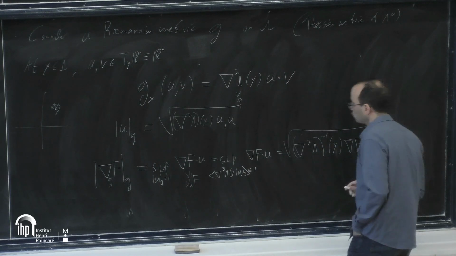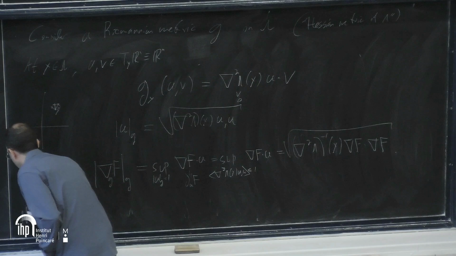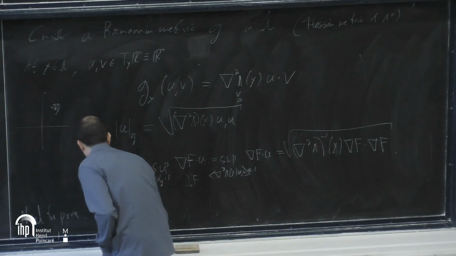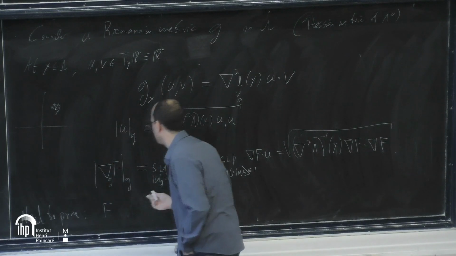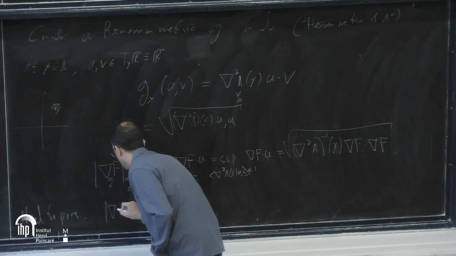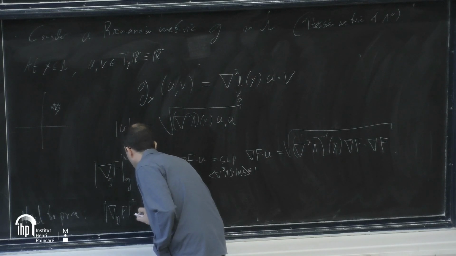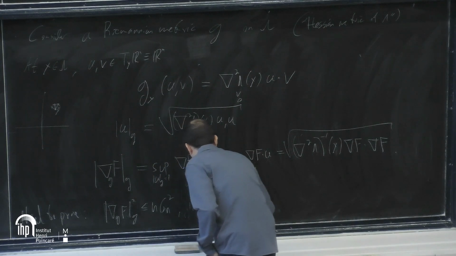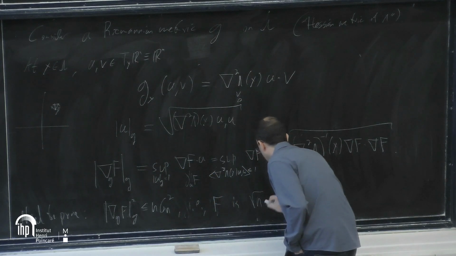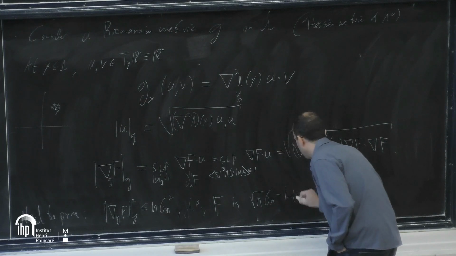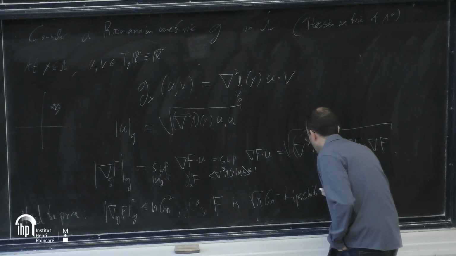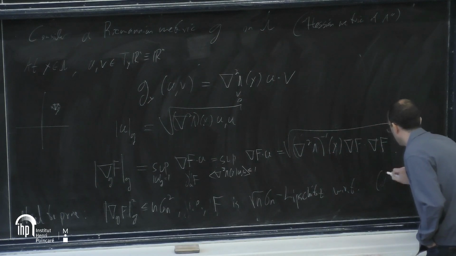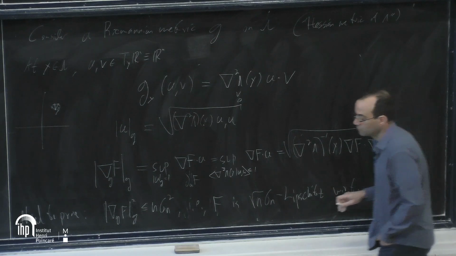Okay, so what we need to prove is basically that f is a Riemannian Lipschitz function, that the gradient is at most n sigma n squared everywhere. So f is root of n sigma n Lipschitz with respect to the Riemannian metric g on omega. This is what we want to prove.